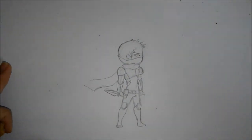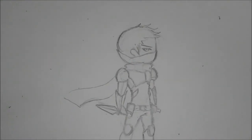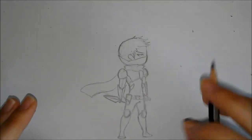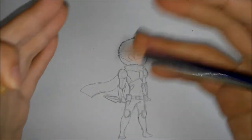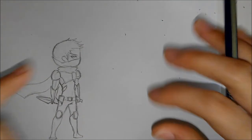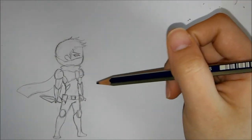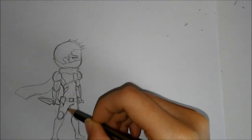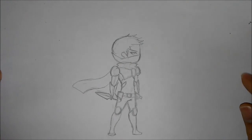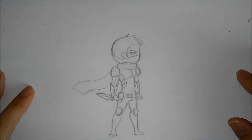There you go. Well, here is my rogue. I'm going to zoom in just a little bit. There you go. So this is my rogue. I'm going to add a little bit more details just for my liking. Just like this detail is good enough. I'm going to put it over here so you can see the lines better. The light is kind of making it harder to see, but anyways, this is good enough. Just in case you guys are following along. Now I'm just gonna add my touch to this character. It'll only take a few minutes.